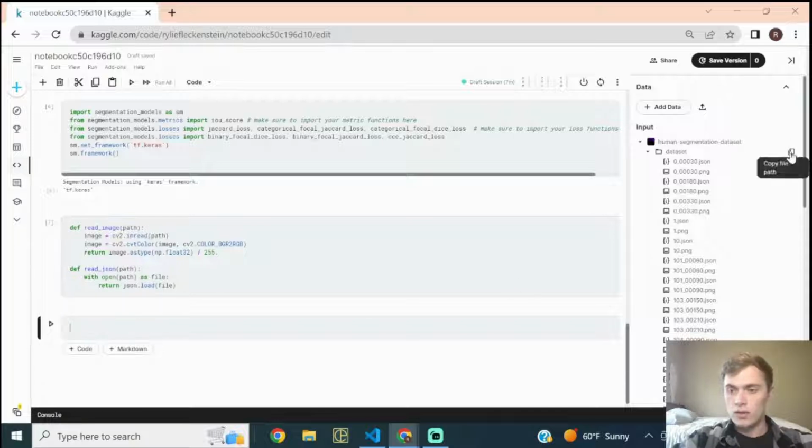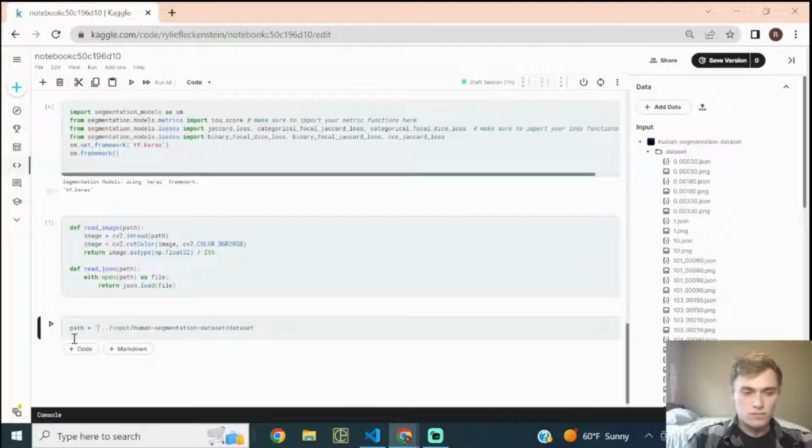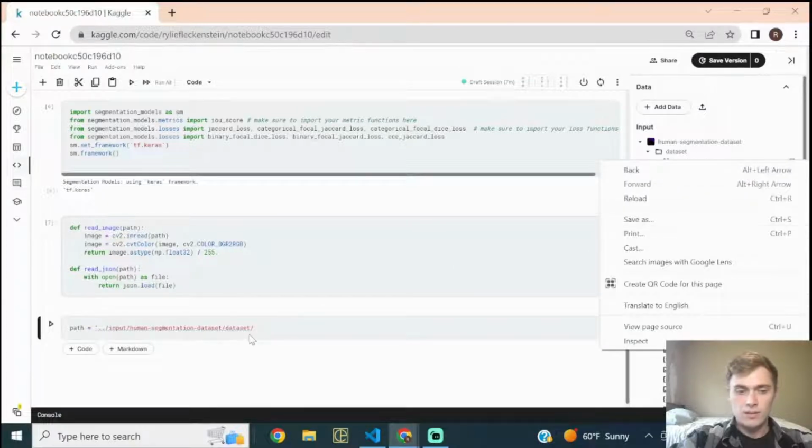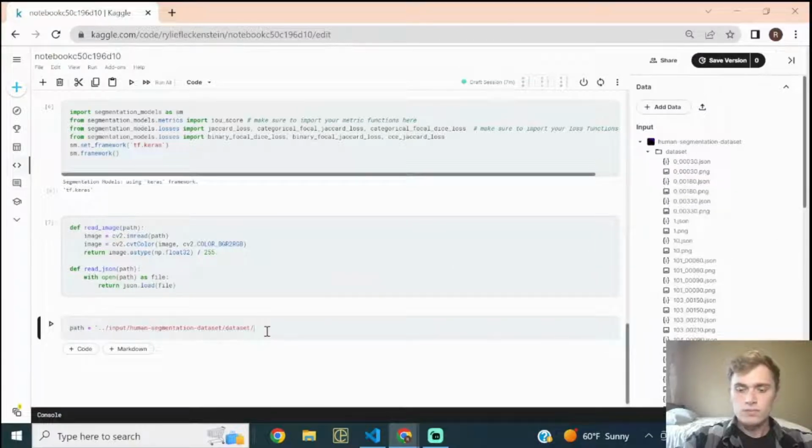So we're going to look over here. We're going to copy this path, paste it, and just pick that first one. So that's going to be our mask path.